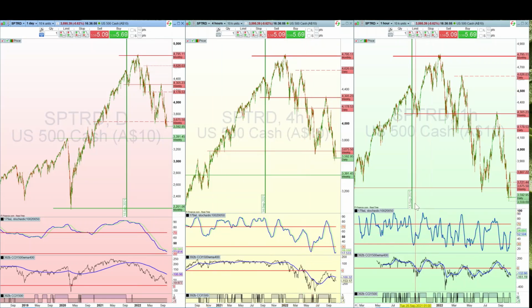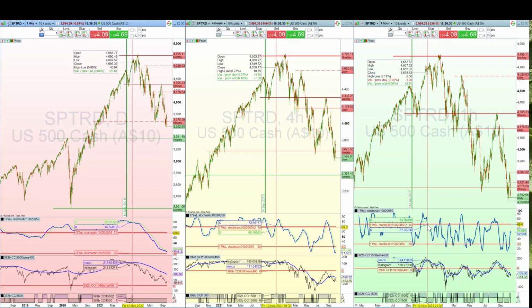Again, you would have done the same sort of strategy on the hourly chart, but you would have been in and out a lot quicker compared to the 4-hour chart. I just demonstrated the example on the 4-hour chart, and on the hourly chart, you'd use the same strategy. So take short positions only. Ignore that uptrend there, so you want to take the short there. So that would have been your first trade.